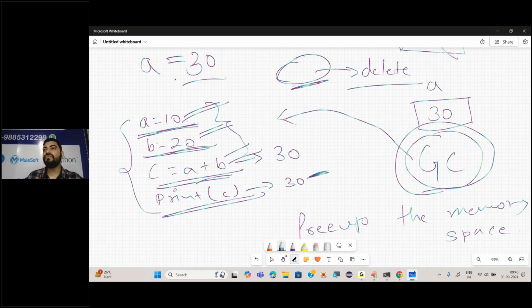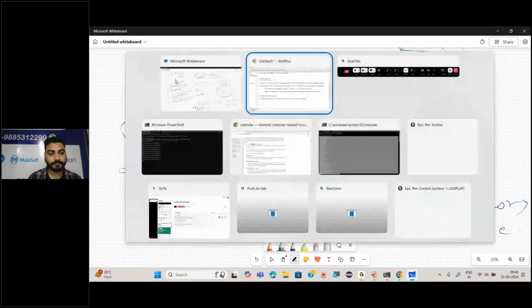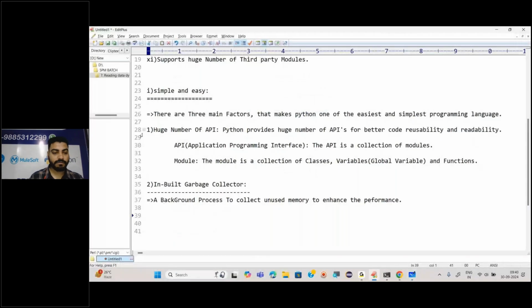How? To free up the memory space. Understood? Okay. So I would say here the purpose of the garbage collector is to collect the unused memory space.